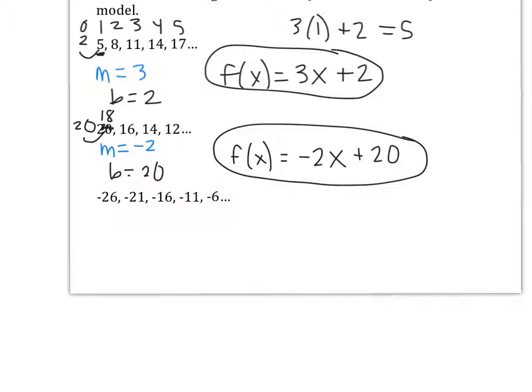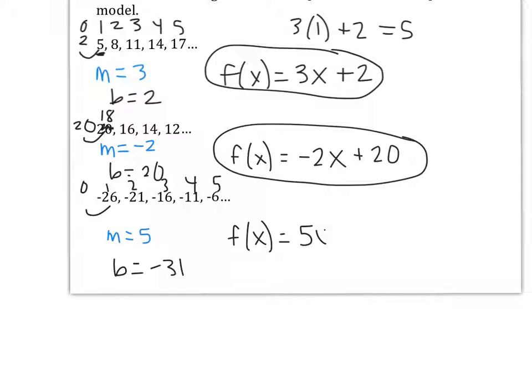Now with this third example, what's happening between each term is we are adding 5. So that's the common difference. And if I want to find the zero term, I'll work backwards. What plus 5 is negative 26? Well, if we didn't know that, we could say what's negative 26 minus 5, and that would be negative 31. So my arithmetic sequence would be f of x equals my common difference of 5x, and then my zero term, minus 31. And that would be the arithmetic sequence for the numbers in that third set.